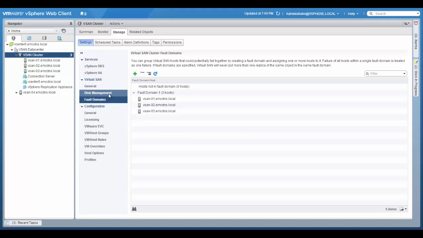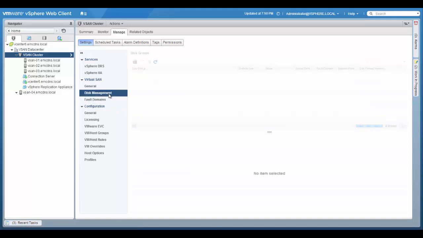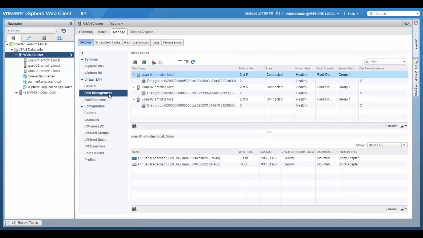So let's go ahead and look at disk management. Now, as you see here, as I said, we already had grabbed 3 of the SSDs, or 1 from each one of the hosts, as well as 1 disk from each one. So if you look at vSAN 1 that we're currently on right now, it already created a disk group.